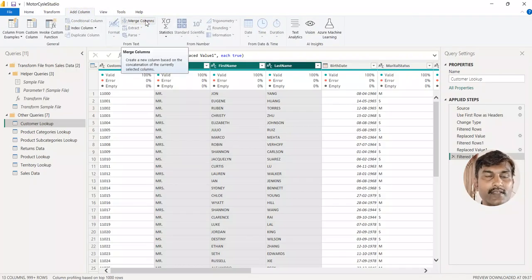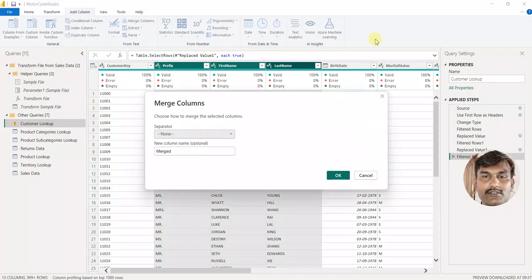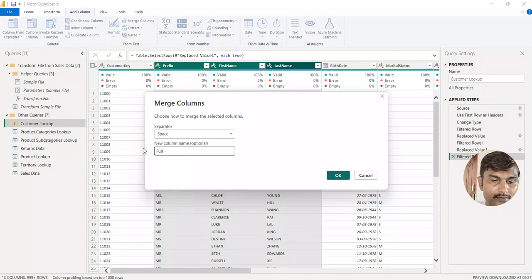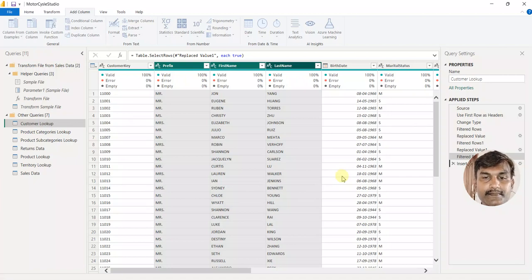Merge columns, sorry. I was looking for merge queries. That is not merge queries, merge columns. I want a space. The column name I want is full name. I click on OK.